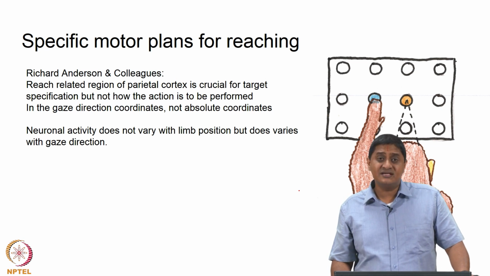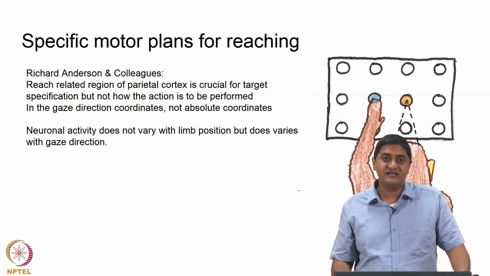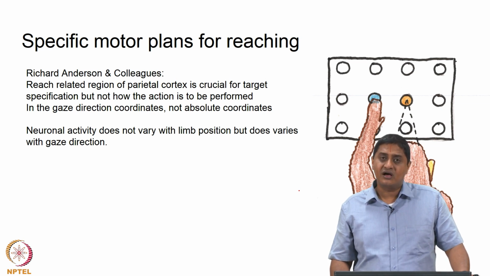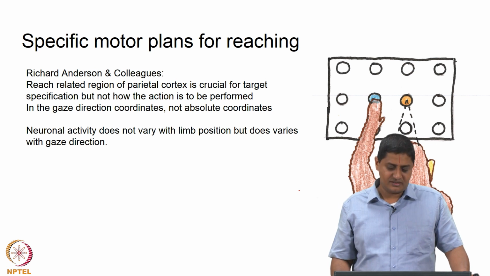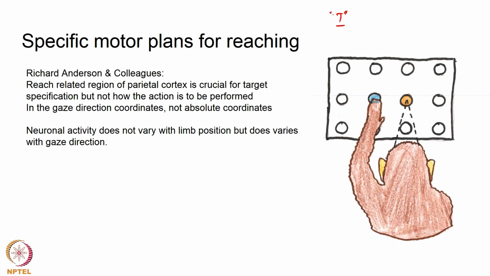And also note that this is in the coordinate system or in the frame of reference of the gaze, not necessarily in the absolute coordinate system or not necessarily in the body centered coordinate system. So, this is in reference to the eye reference frame. Eye as in not I, a lot of people have the I reference frame. This is not the reference frame I am talking about. I am talking about the EYE reference frame. So, this encoding of target location happens in the frame of reference of the eye.